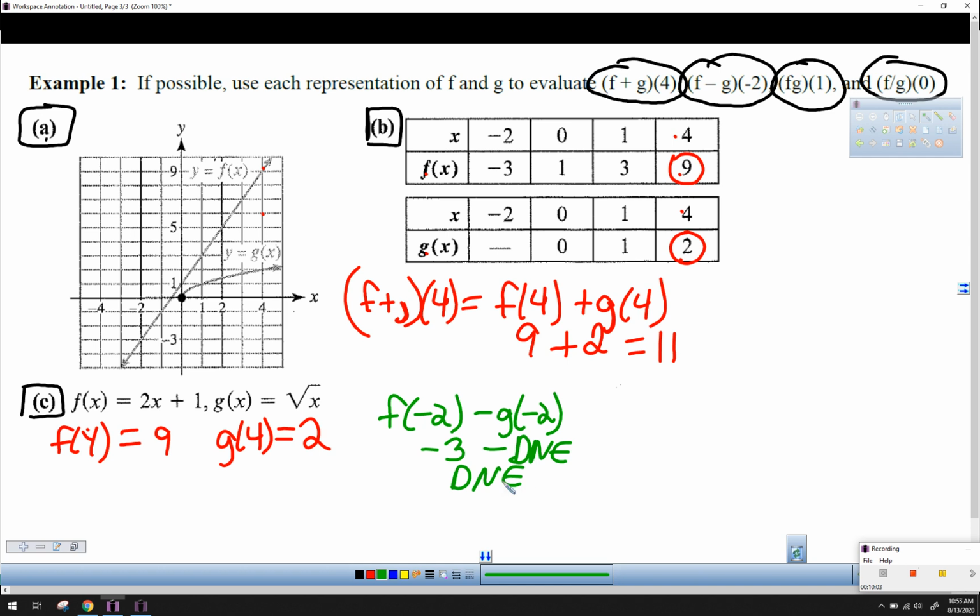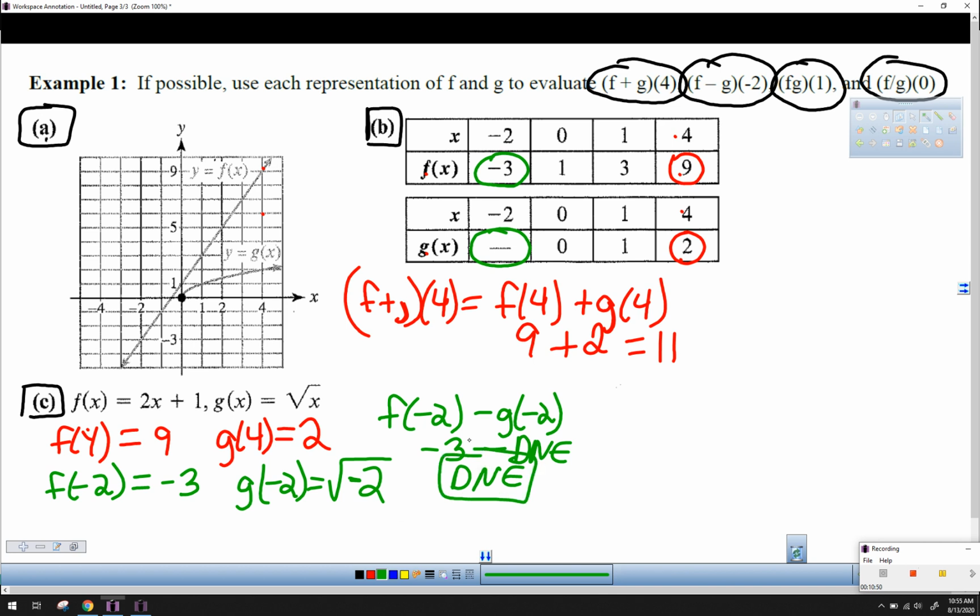Well, let's see if we can confirm that numerically. The f function at negative 2 is negative 3. The g function at negative 2, wait, has a line there. There's no value here. So I can't calculate it. Huh. Well, what about the symbolic way? f of negative 2 would still, again, be 2 times negative 2 is negative 4, plus 1 will be negative 3. But when we plug negative 2 into the other function, you realize what the problem is. We can't take the square root of a negative 2. So that is why it does not exist there, and that's why it's not a part of the domain. So for this example, we simply have an answer of does not exist.